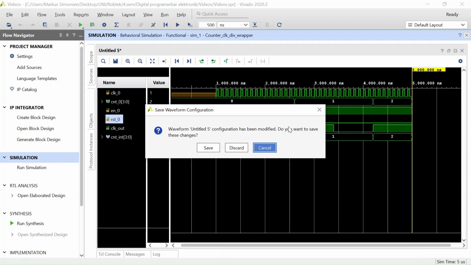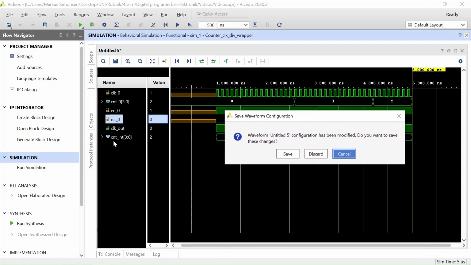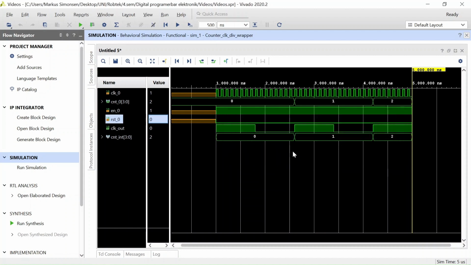What this does is that when you then save this file, then every time that you open your simulation again, it will have saved this configuration window or this waveform window. So you can see all of these values here will still be there. You'll still have to set the clock, force the clock again and force the constants, but you don't need to go in and find them every time. So very recommended to save this.